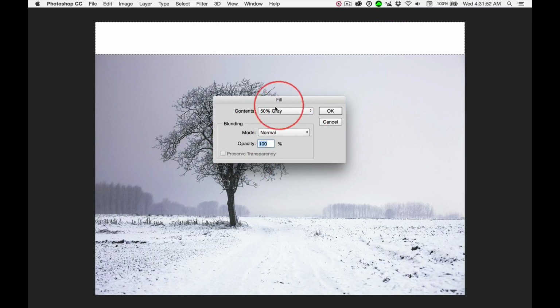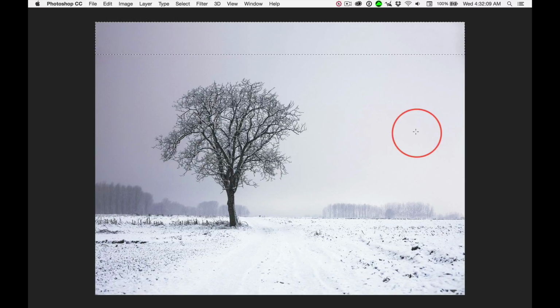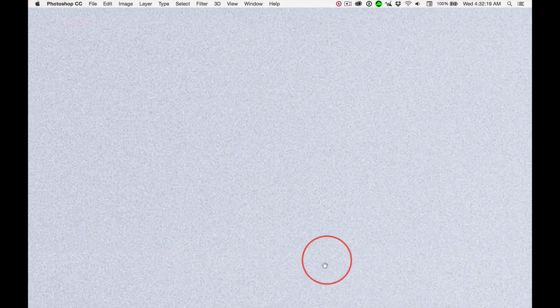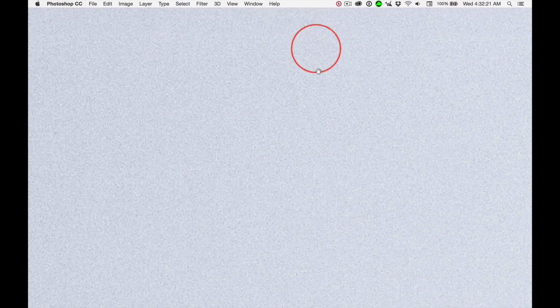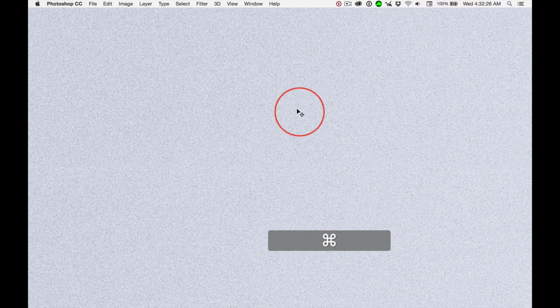And the Fill dialog box opens with the content set to whatever we used last. And here I made a dodge and burn layer. But we have content aware. Now, this is one of those things where sometimes it works, sometimes it doesn't. Let's see what happens. Command D to deselect. I see no line. Do you see a line? Let's zoom in and look. This is black magic by Photoshop. The engineers at Photoshop, just completely amazing.